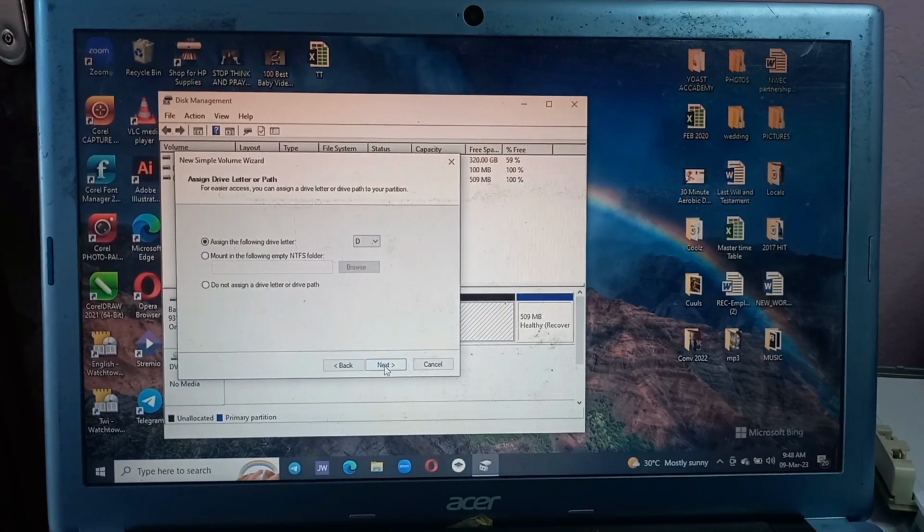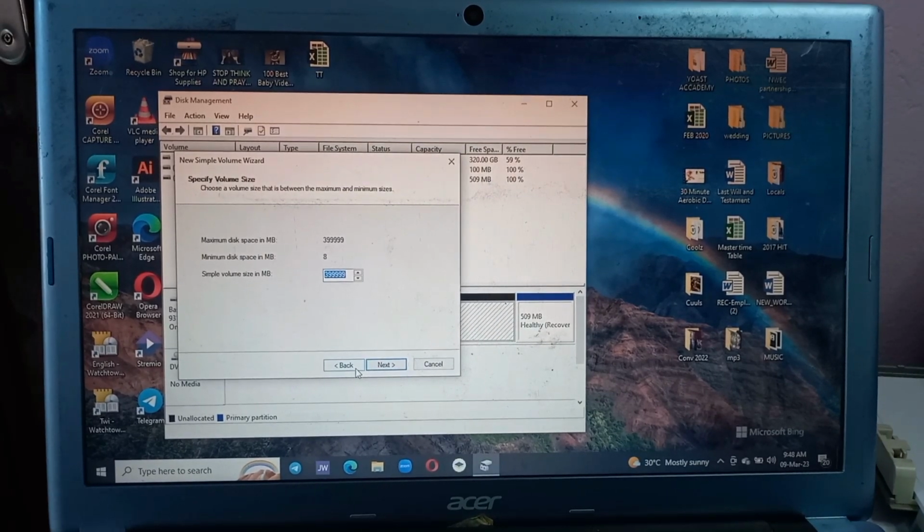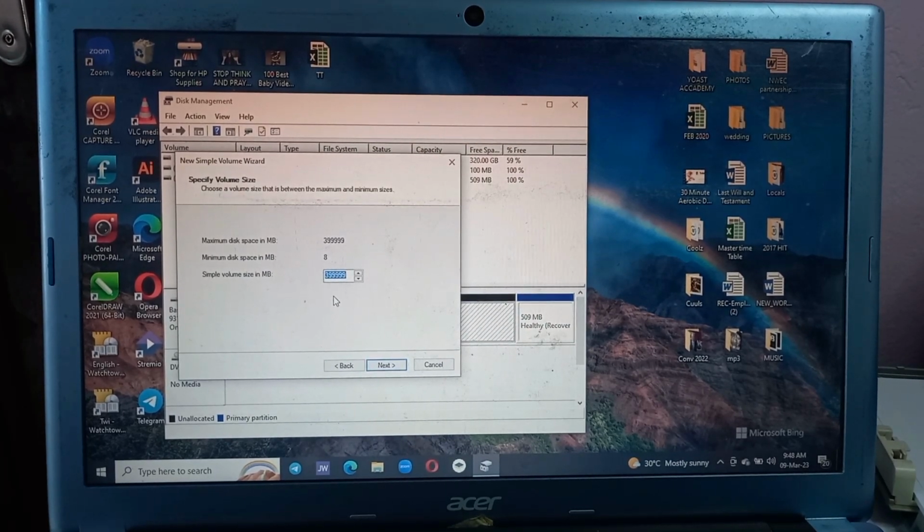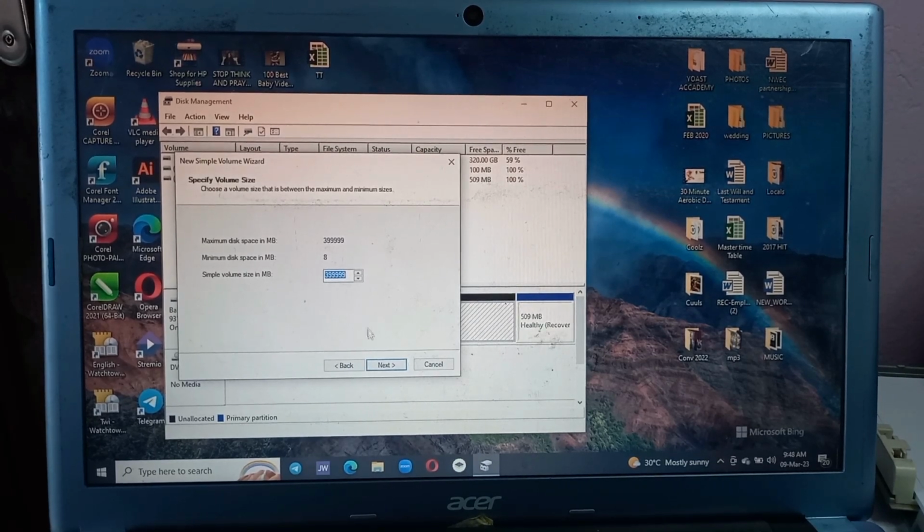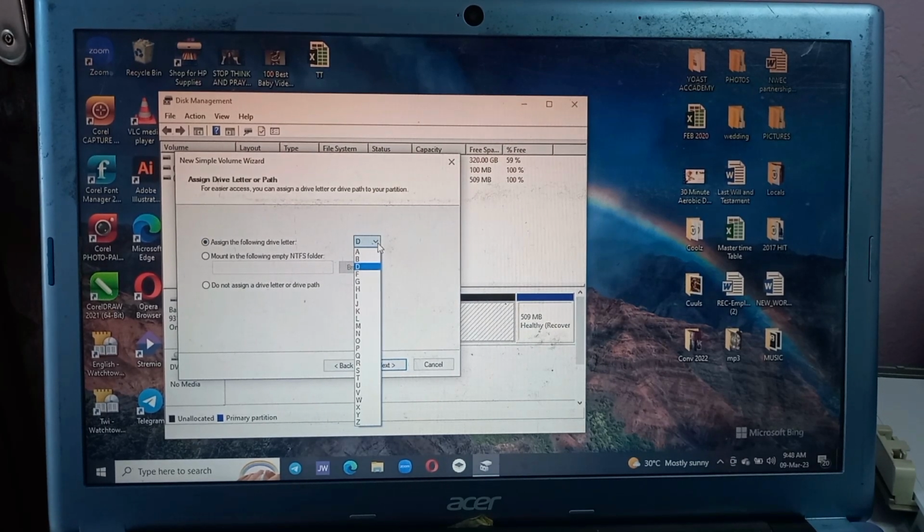We are not going to create another partition, we are just doing one more. If I had wanted to create one more partition, I would have to reduce this to maybe 100,000 or 200,000 depending on what I want. Then there will still be another unallocated space after this process, which I'll have to partition, or I can leave it, but I'm not going to leave anything behind. So let's just go assign a drive letter.